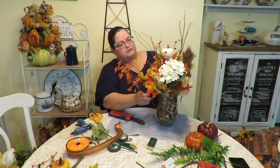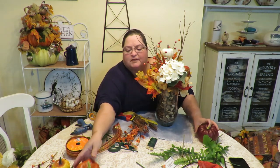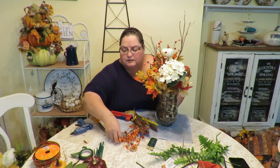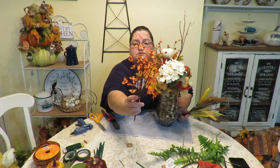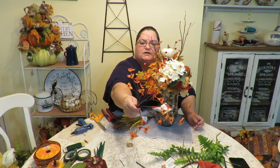I'm not going to put a bow on this centerpiece. I'm deciding between adding little wheat stems or bittersweet. I really like the bittersweet little flowers from the Dollar Tree — they make a nice filler for arrangements or even wreaths. But I decide not to use them: I already have a lot of orange in the arrangement, these are also orange, and I already have maroon-and-orange-gold berries. Adding another similar berry-type item would be too much.